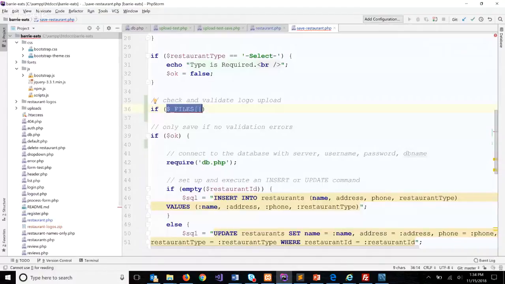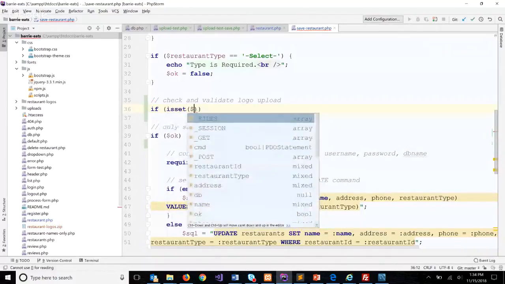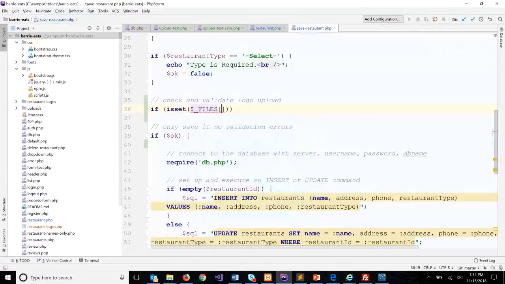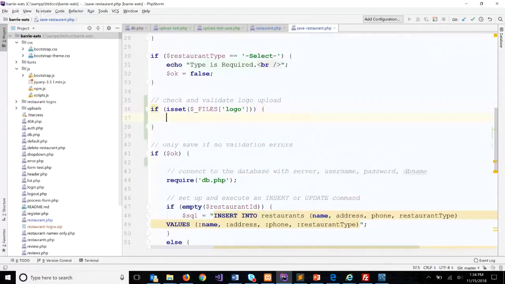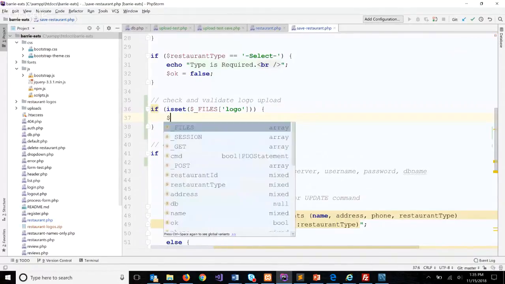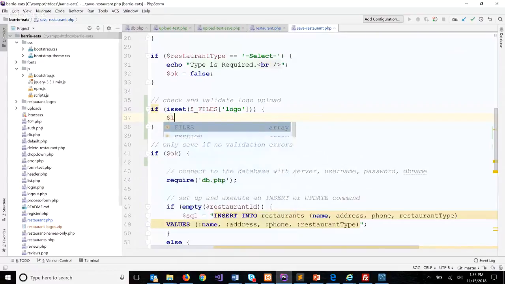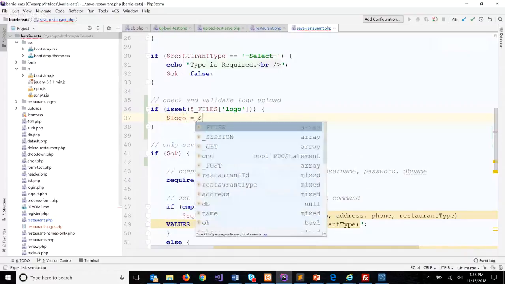All right, so if isset $_FILES logo, if there was a value in the files collection called logo, we'll create a variable called logo, which we probably need to initialize.